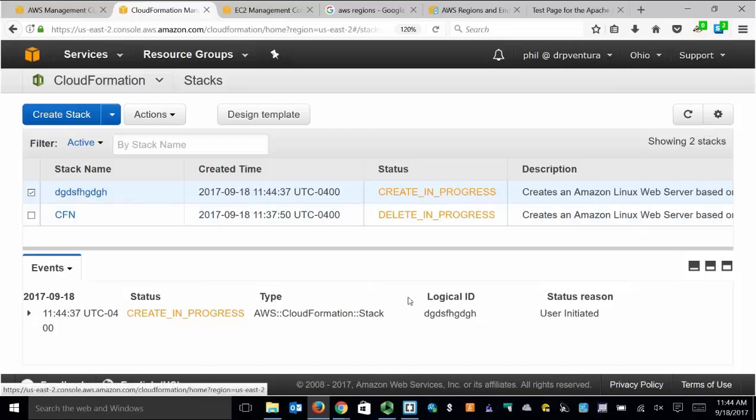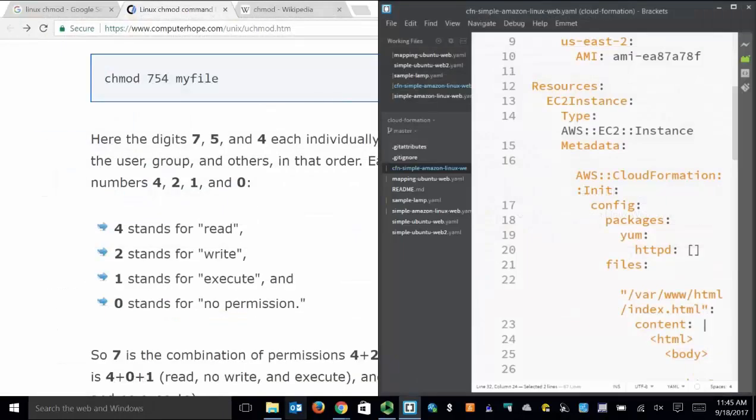I don't know why all of a sudden I'm missing the rest of the view. Let me try this.